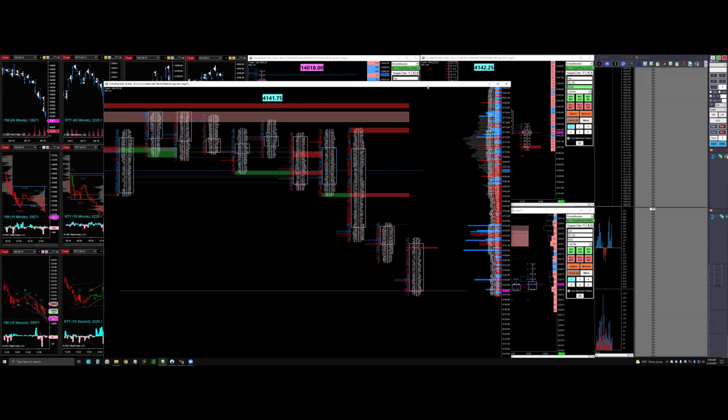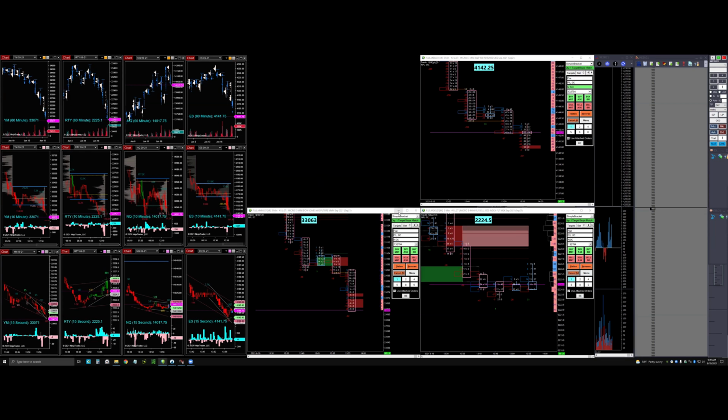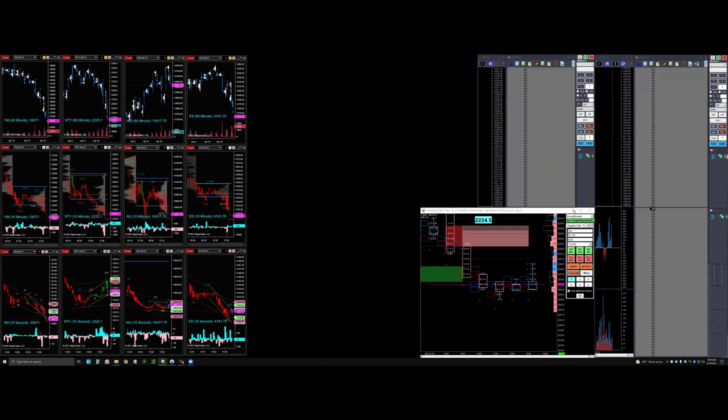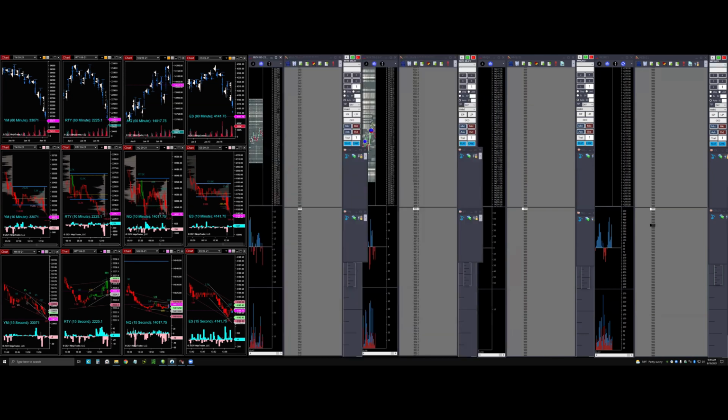And I have it running for ES and NQ over there. So anyway, having said that, I'm running some fast versions of that as well, as you see in the middle. But I'm going to, for the moment, just minimize those. And then when the market's open, this is where Jigsaw is. And I prefer to scalp on Jigsaw because, in my opinion, it is the best tool to execute against the market. You can change and move orders the fastest.